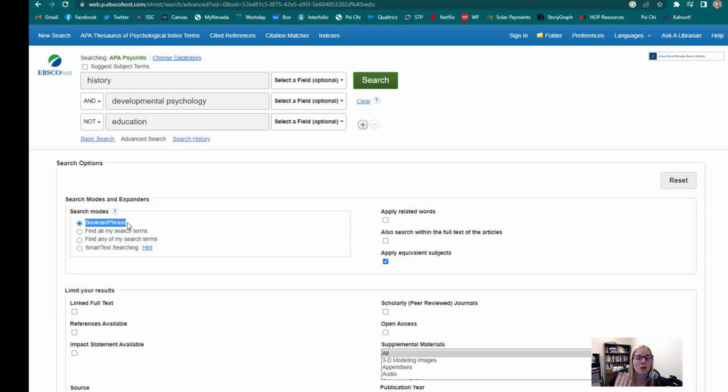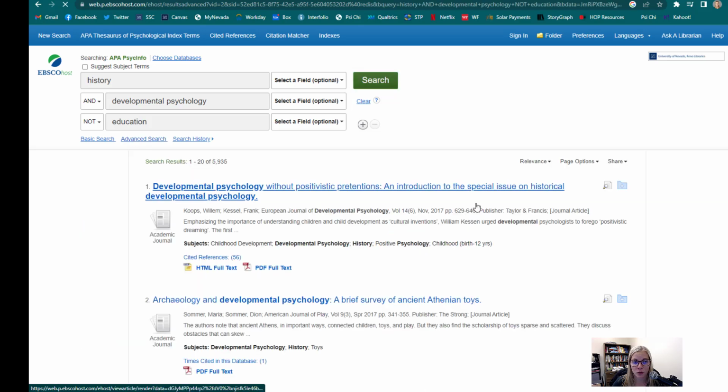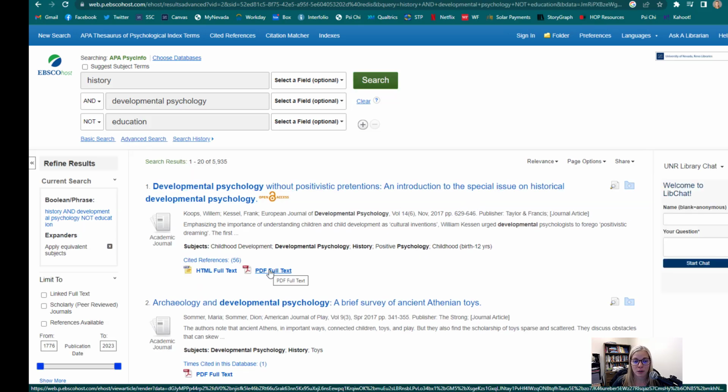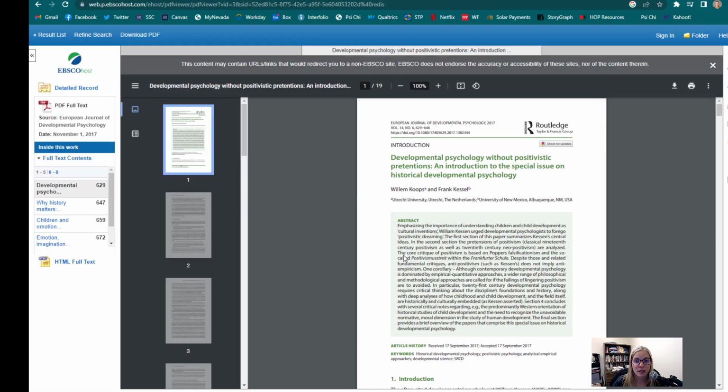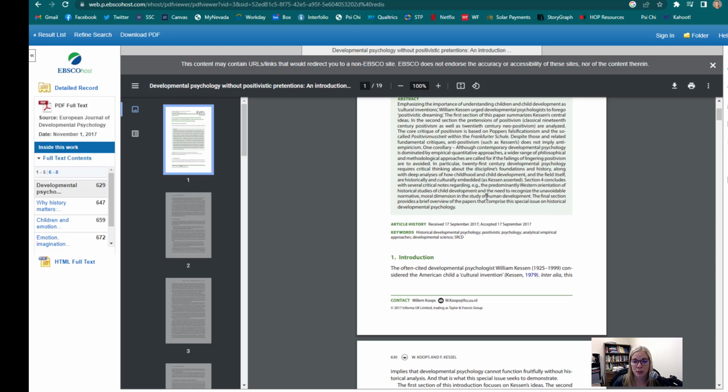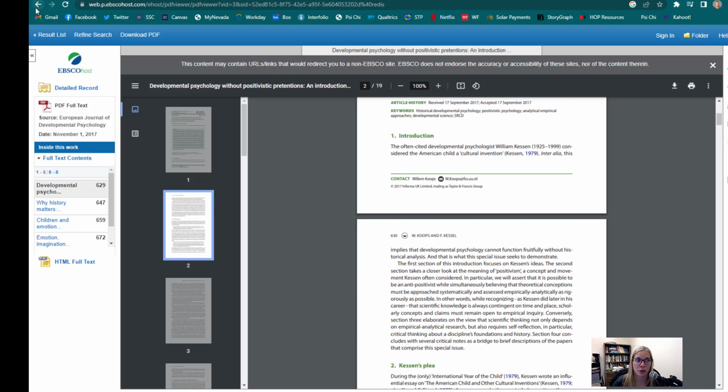We're trying to figure out what are all the different ways I could say the same thing to get the history of developmental psychology, but get some slightly different results, because the algorithm is an algorithm and it's formulated to get specific results. And so sometimes you got to maneuver it around to get different results. So this is PsycInfo. If I do the search, what I'll get is a bunch of journal articles, books, things like that. They're all available online. You can do PDF full text right here and have access to it, and look around, and peruse the abstract and see if it's something that is worth it for you.